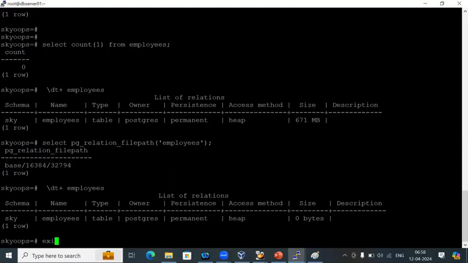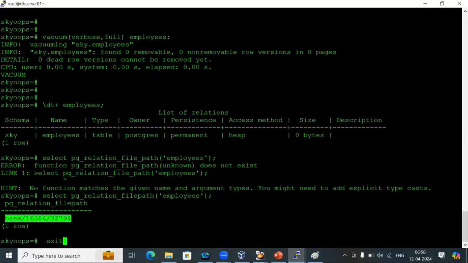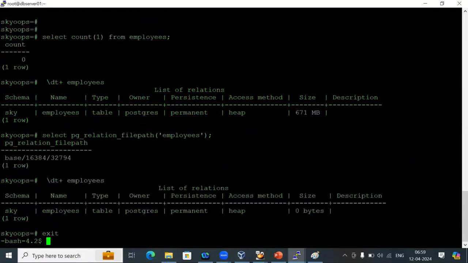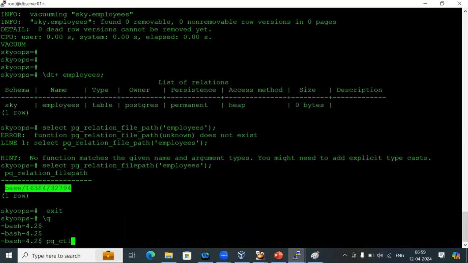Okay. Now let's do a failover scenario. In streaming replication, we know we don't have the inbuilt functionality to do automatic failover. We can only do a manual failover, right? So even in streaming replication as well. And for example, let's assume that my standby database is not available due to some reasons.